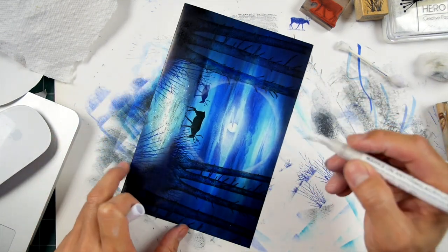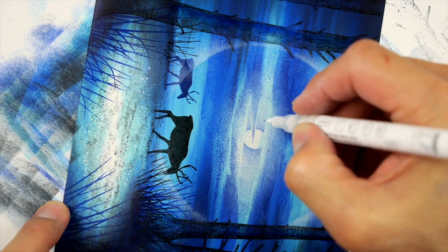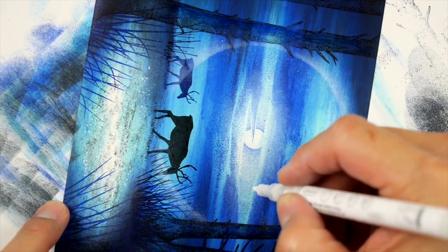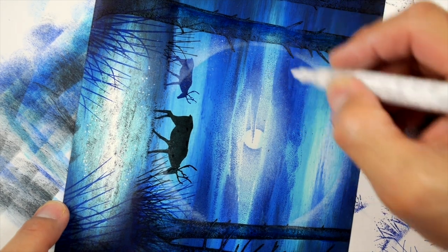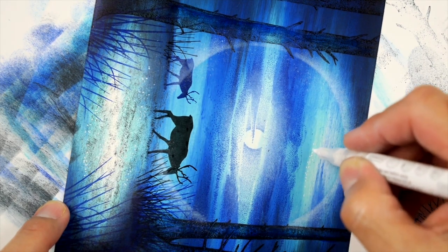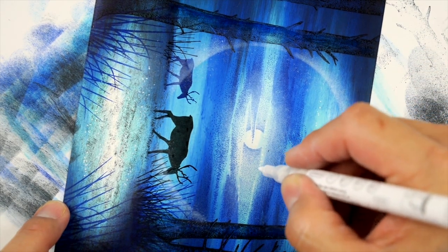Okay, now, right around this moon, let's give this moon a little bit of a stronger influence, okay? So I'm putting these little areas of light on some of these cloud parts. The areas that I've left retained some light up here. It's just a streak of light where I didn't tone that area in, so it looks like a cloud, so I'm just adding this extra little highlighting to it.